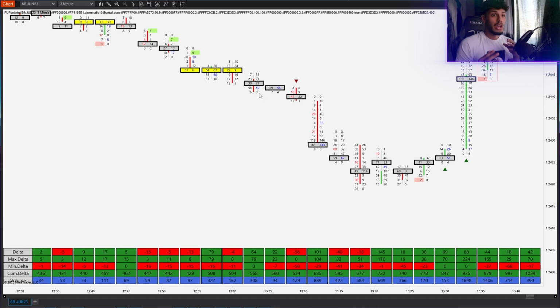Now, all in all, I'm going to explain in a second when we look at our buy setup. What I'm saying right here is going to click. The delta might confuse you for a little bit, but as we go through this, it will make much more sense. As I was saying, the law of effort and result, it's very important to be able to see the delta in comparison to the result.